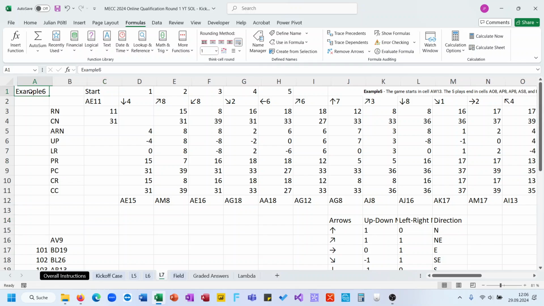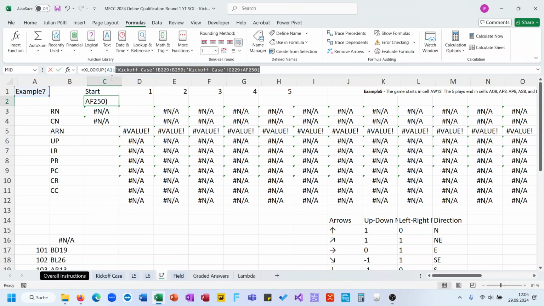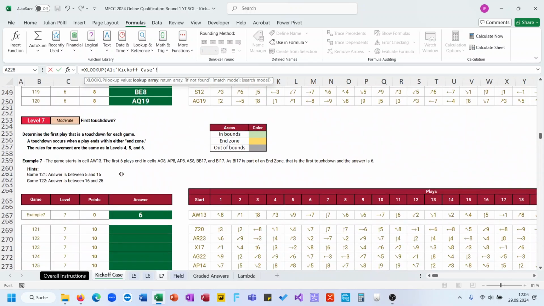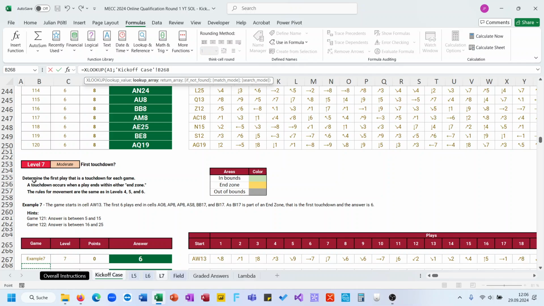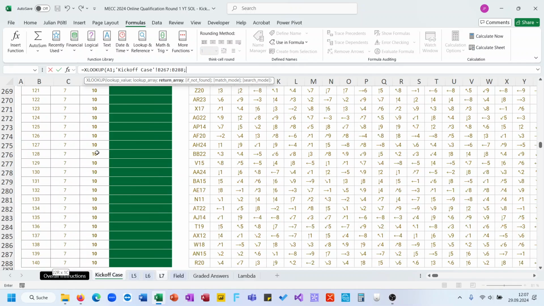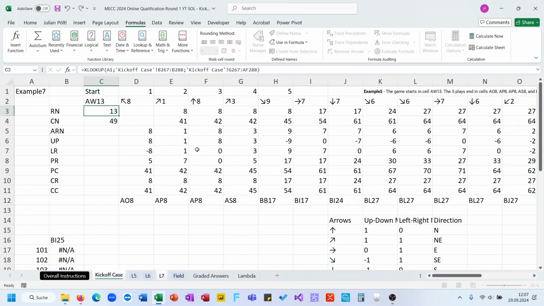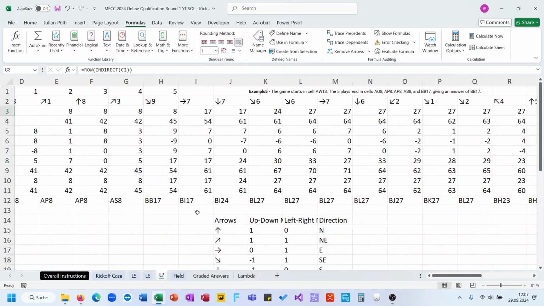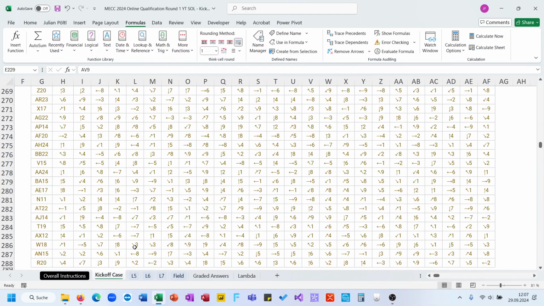Here, example 7, you will see I will have an error because I need to select this here again. Now everything is as it should be. I don't think we have any errors here, because now we need to look at what we should do here.